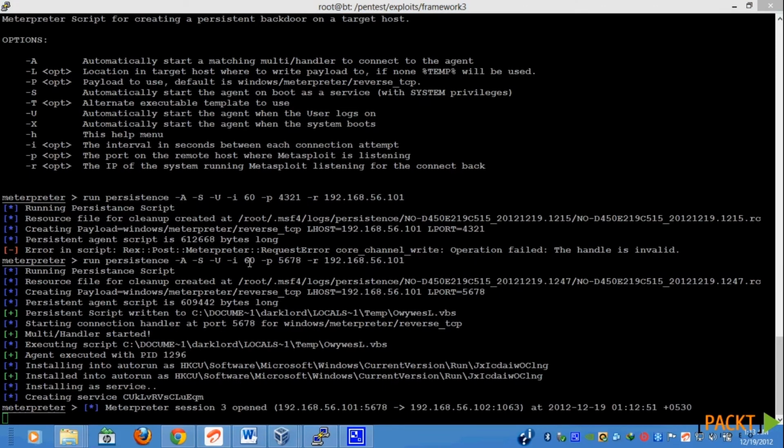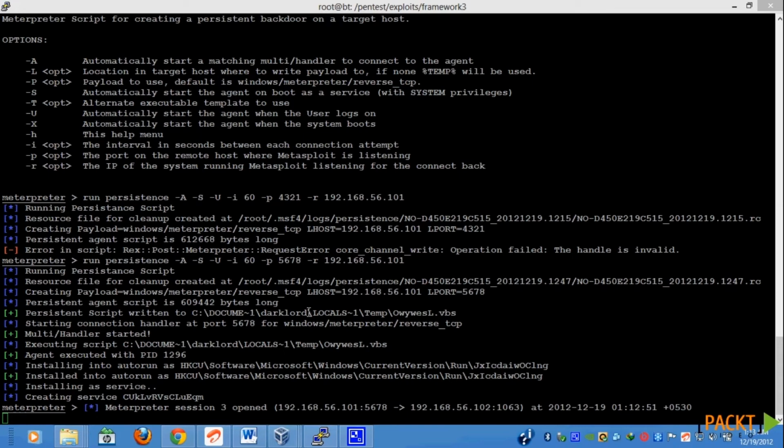We'll see that several temp files will be created. There's also a payload file that is created. The payload has been dropped and its parameter values have also been passed. A temp file has been created inside the target machine as well. Furthermore, a reverse connection has also been started.